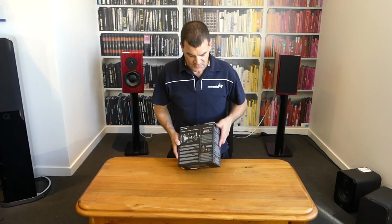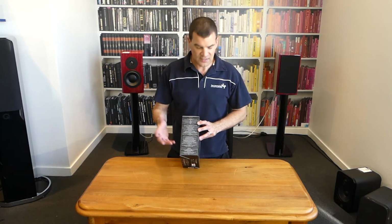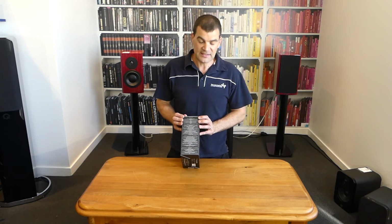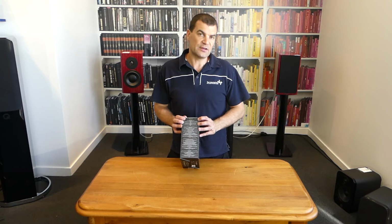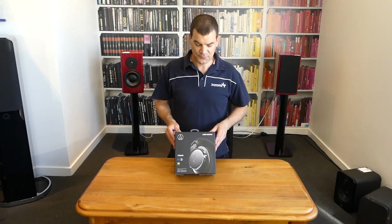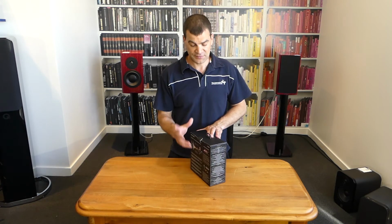Okay. On the edge, this is all the specifications. This is about impedance, connection, all of those things. It's difficult to read. Lots of information, please, and it will be emulated in the manual, of course, as well. Okay, so opening these headphones. Simple pull tab at the back, nice and easy.